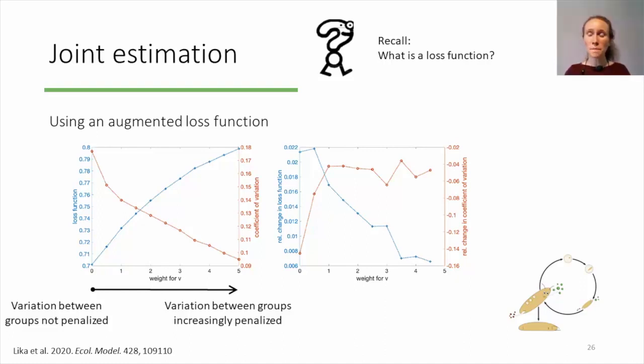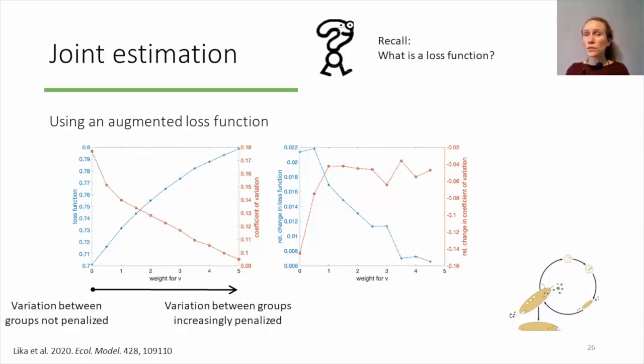Do you remember? So the loss function is a bit similar to the likelihood in statistics. It's some kind of integrative and weighted measure of the difference between the observed data and the predicted ones. And so minimizing the loss function ensures that you will get the best possible combination of parameters to explain or to reproduce your data.